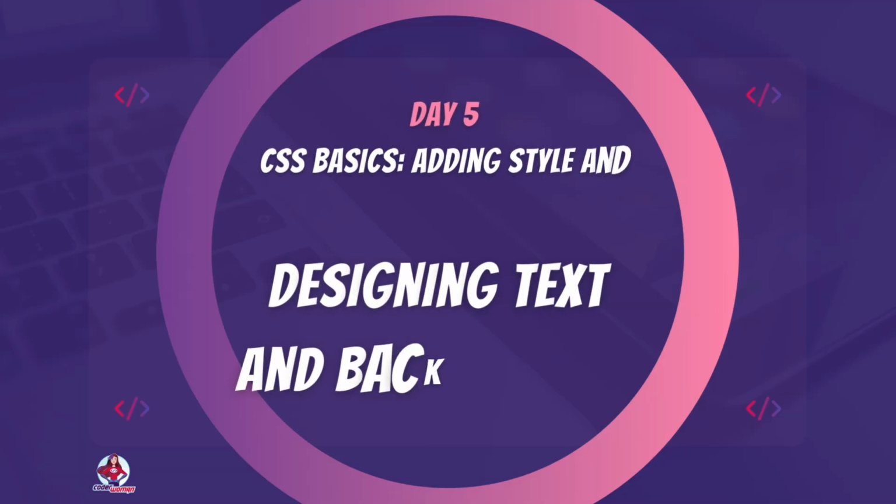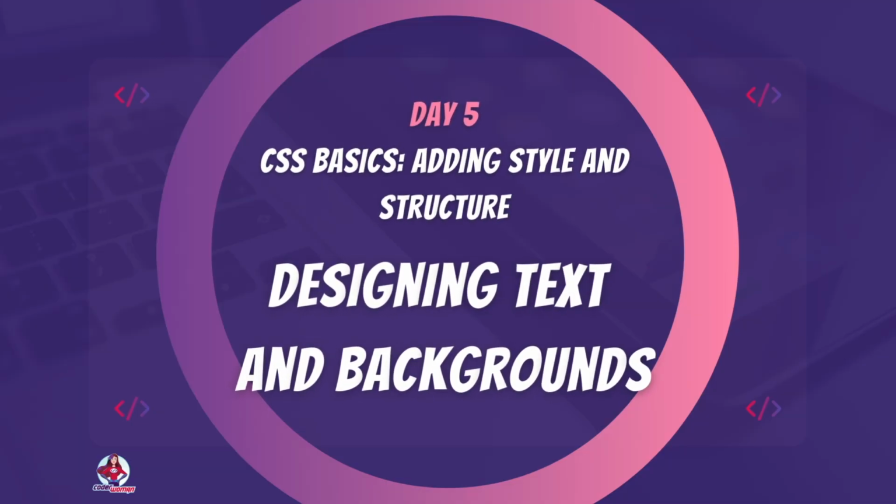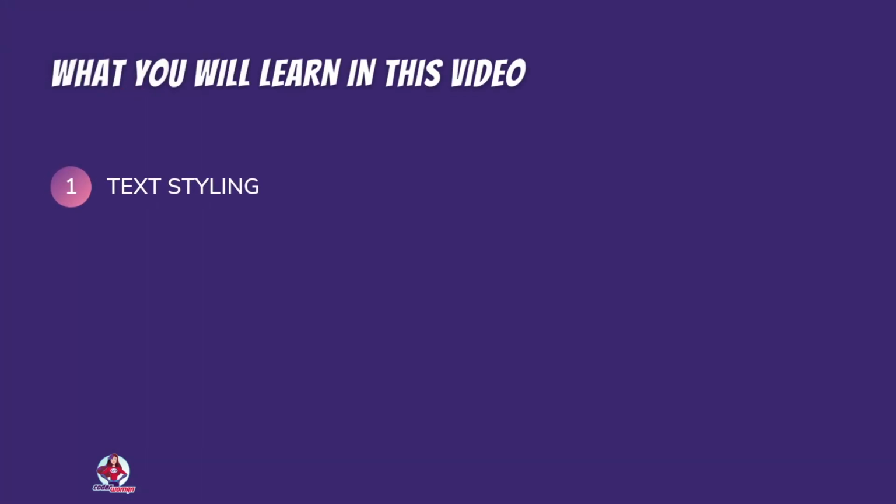Hello, you already have some basic CSS knowledge, so now we'll focus on popular properties that will help you quickly style text and backgrounds. By the end of this lesson, you'll know how to change text properties like color, size, and font, and style backgrounds using colors and images. Alright, let's start with text properties.